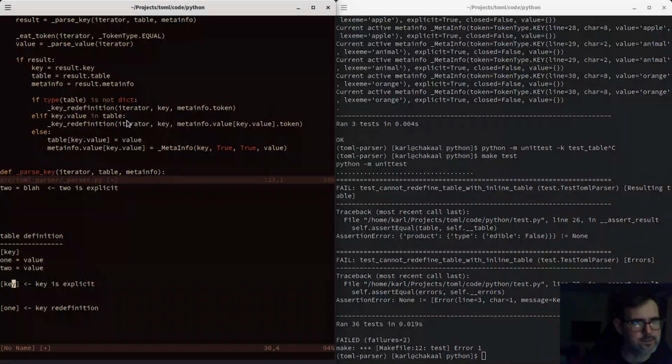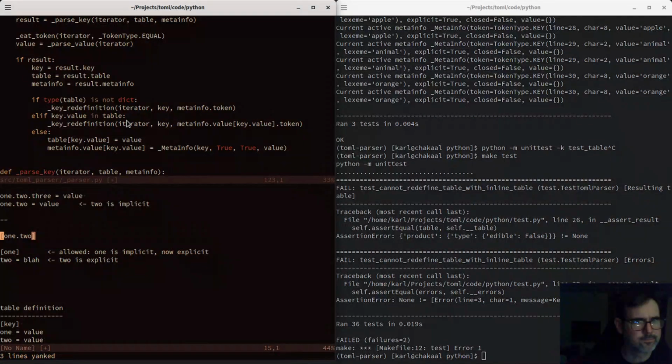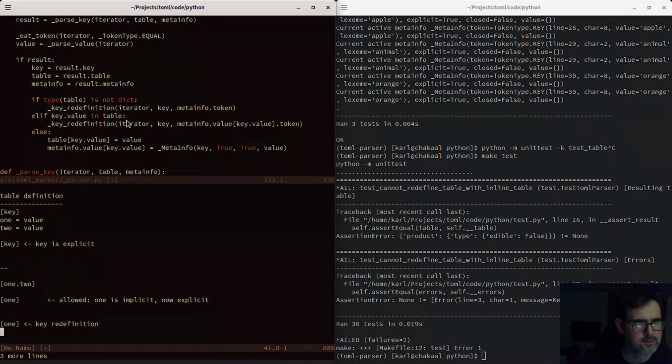So here, key is explicit. I guess my other option is this, right? One is explicit in this case, right? So that is that case.